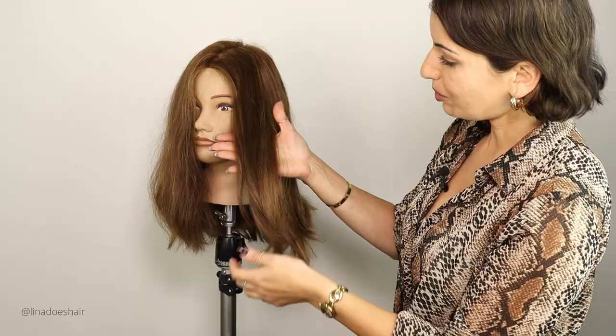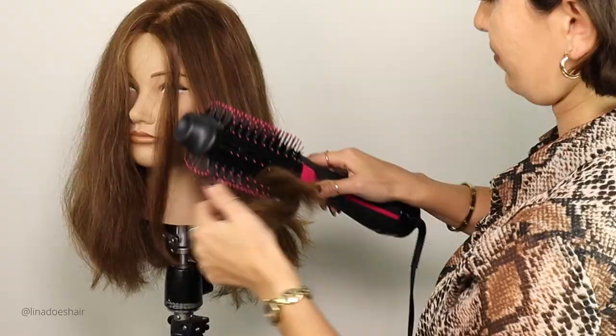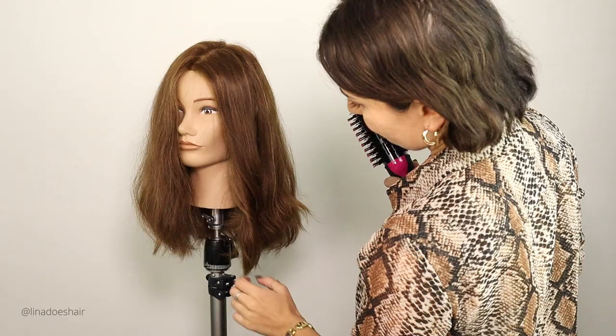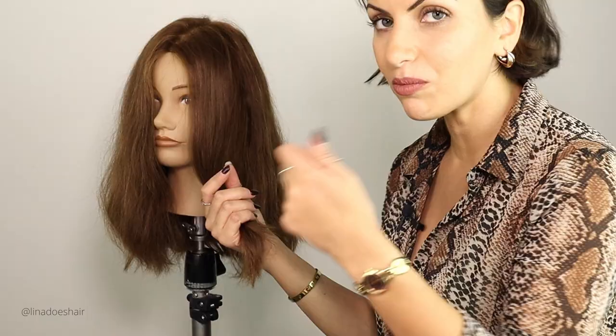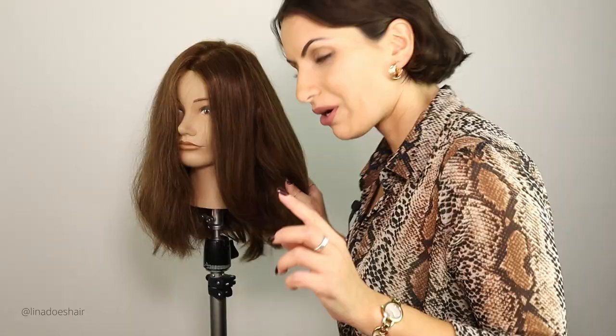I thought it rotated but I guess it doesn't, and it's still not smooth enough so I still have to go over these pieces a little bit more. That is really flat-iron hot. I think what's happening is a lot of us want to just remove the frizz, so we're going through the hair many more times than we have to. I'm actually going to test my Gamma hairdryer — which I did a review on in another video, linked below — and do another piece to see how hot it feels.